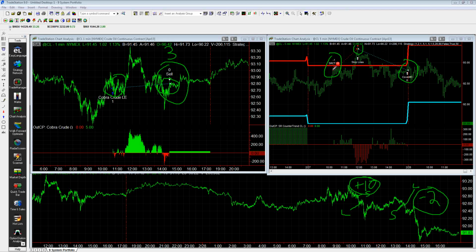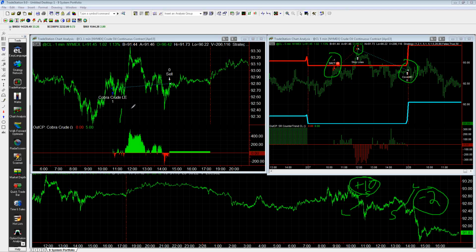I have some people that argue they don't understand how you can have 2 systems taking opposite directions and still get the same results as your systems. But if you take all the signals on the systems, when one is long and one is short, they cancel each other out in the real world. Whatever you lose on the short trade, you make on the long trade, and then you don't have another position until one of those signals exits.